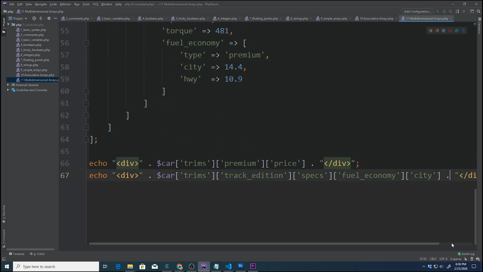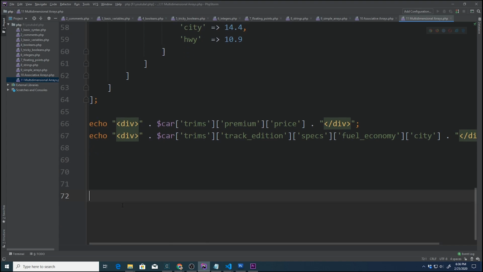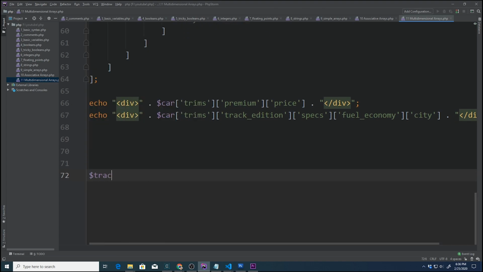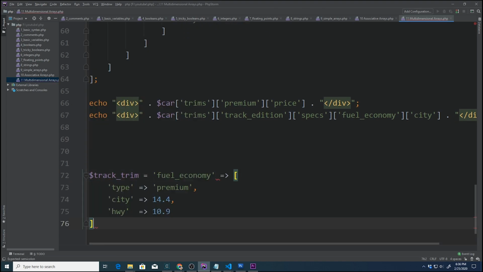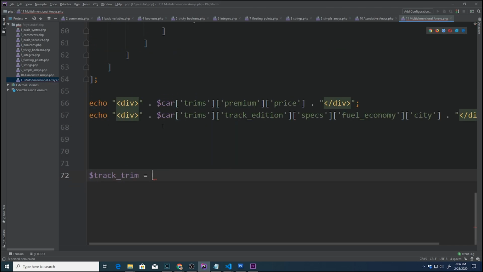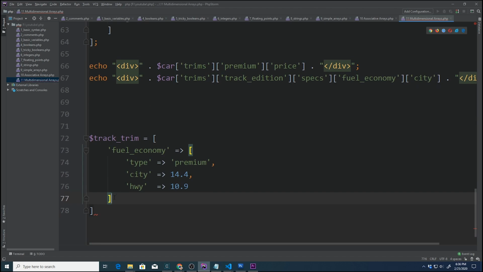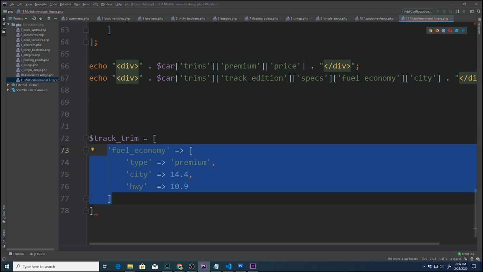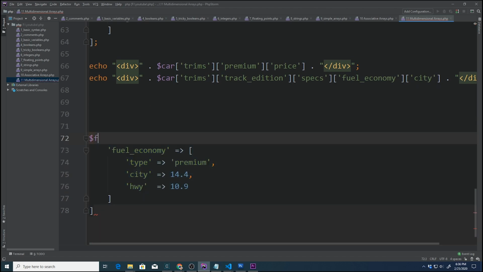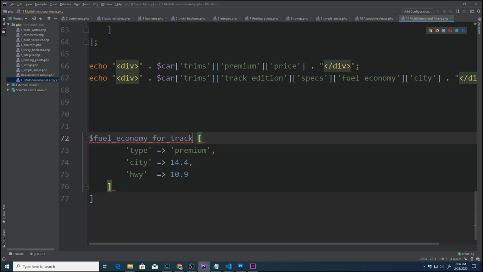And let's say we wanted to create a new array, and this is going to be called track trim, and that's going to be equal to an array that contains key value pairs, or even better yet, let's just call this whole thing fuel economy for track edition, and then we can say, just erase all of that, is equal to that array.